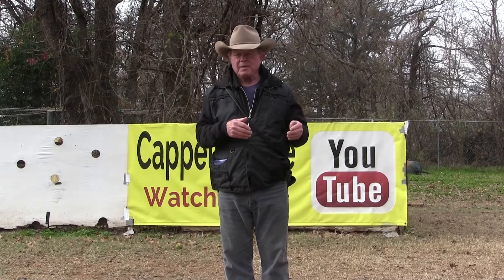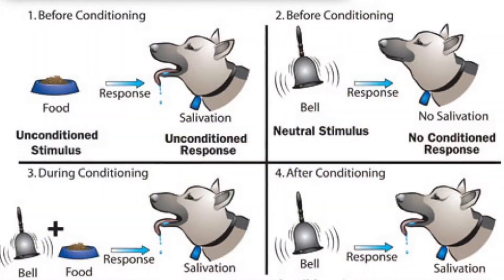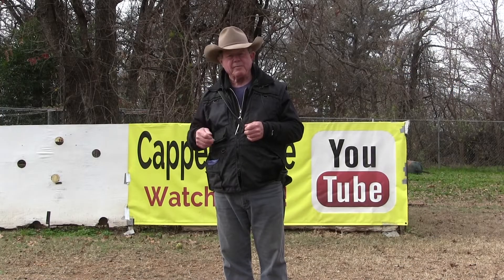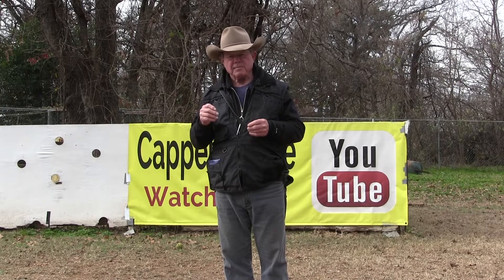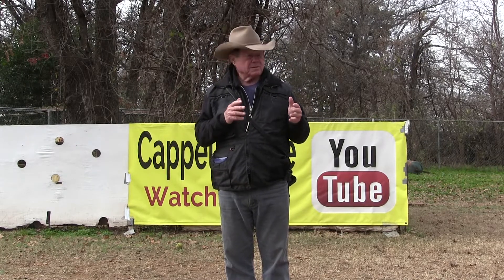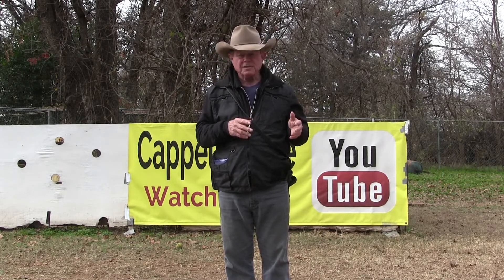It means a conditioned response — simple as that. We learned all about muscle memory and conditioned responses when a Russian scientist named Pavlov studied dogs and learned he could make them respond certain ways simply by repeating an action. With enough repetition, their body responded no matter what they thought. It's what scientists call conditioned response; it's what athletes today call muscle memory.